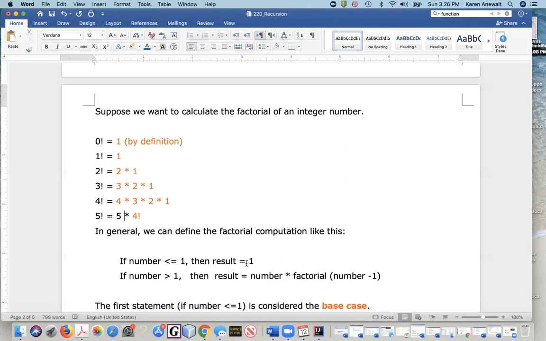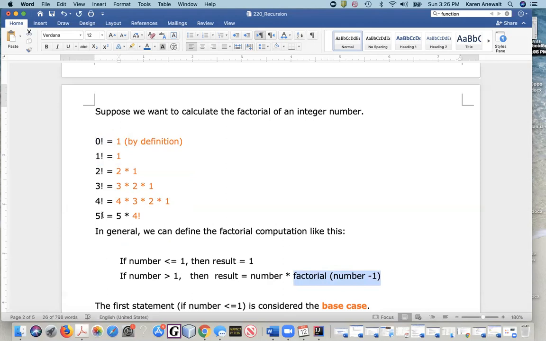So if we want to define the factorial function in terms of itself, we could say if a number is less than or equal to 1, so that's the case where it's 0 or 1, then the result's always 1, because the answer is 1 in both cases. If the number that we're trying to find the factorial of is greater than 1, then the result is the current number times the factorial of the next smallest number.